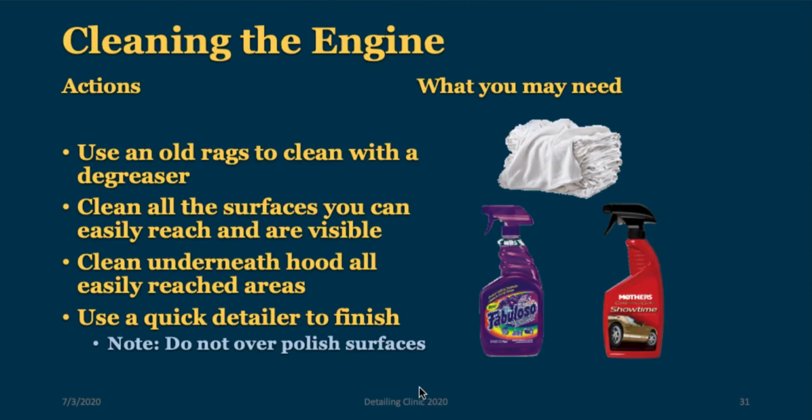Use old rags with the degreaser. Clean all the surfaces you can easily reach and that are visible. Clean underneath the hood. This is one thing: you lift that hood up. Some people take real good care of the top of the engine, but they forget that hood. There's a lot of surfaces on there that are going to have grease and stuff coming up from the engine. So you just clean all those painted surfaces off with degreaser and a rag.